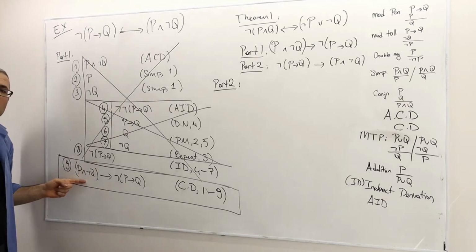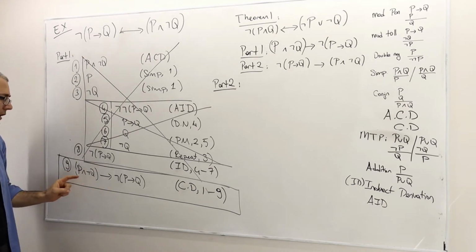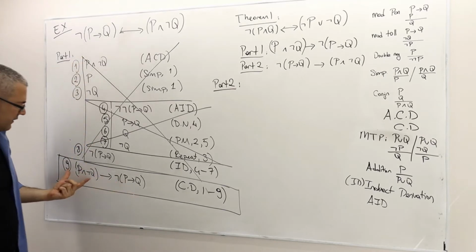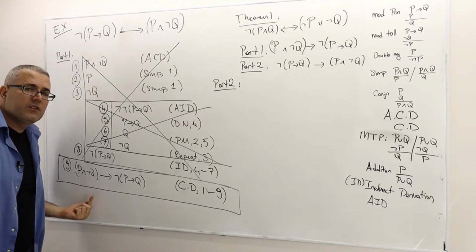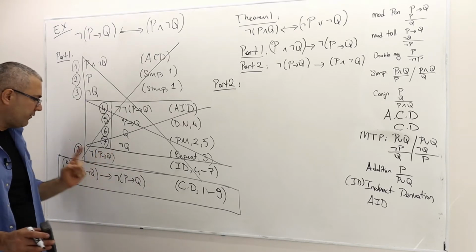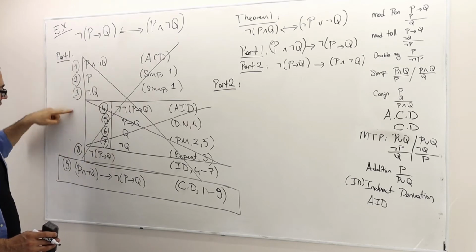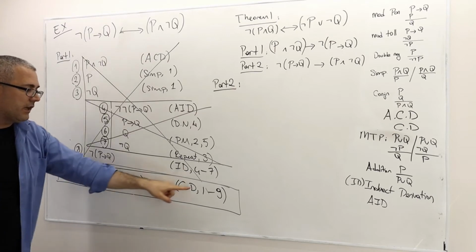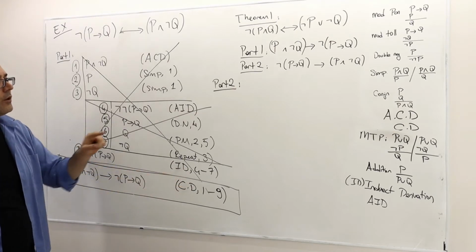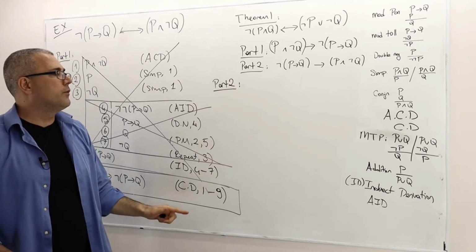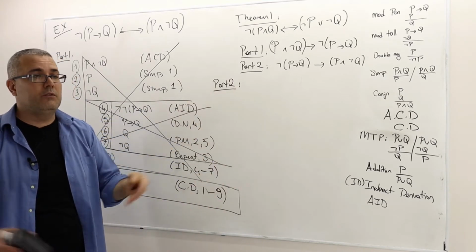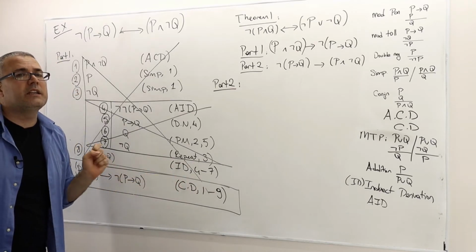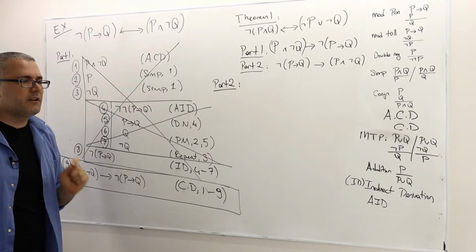Well, this statement is always true, which is what I've shown, right? If this statement is true, I know that this statement is true. If this statement is false, I know that this conditional statement is true anyway. So therefore, although these lines are all potentially wrong, this line is always true. So therefore, for the rest of my proof in part 2 and if it continues in part 3, whatever, I can use only line 9. All right, that's very, very important.